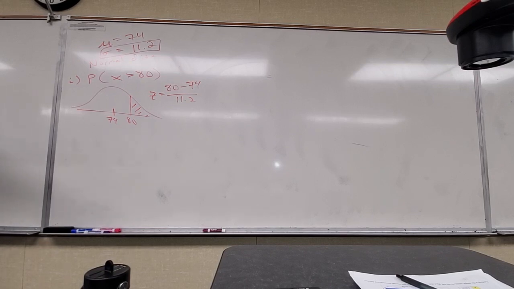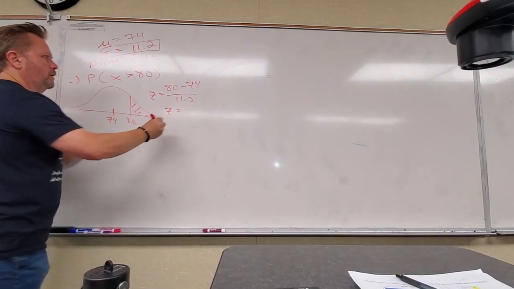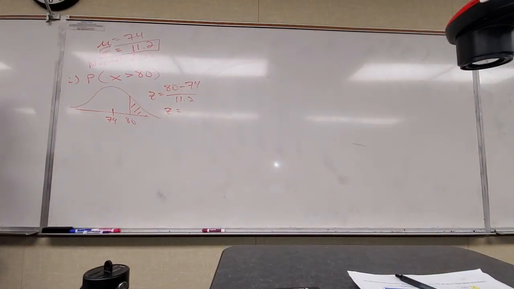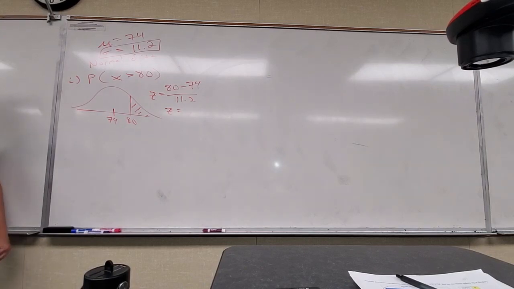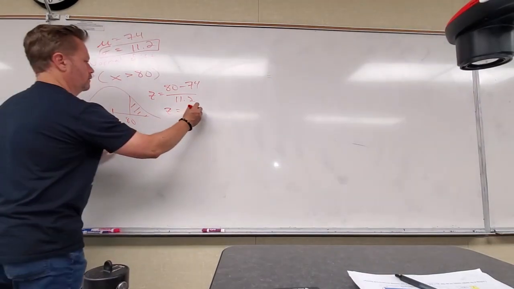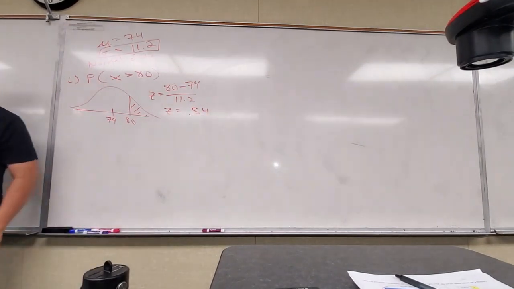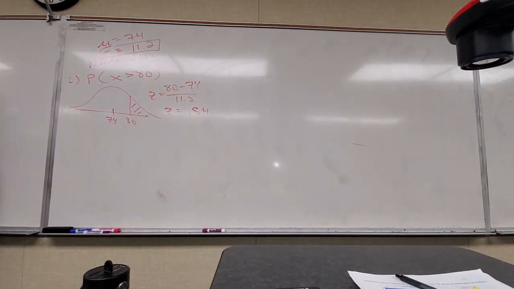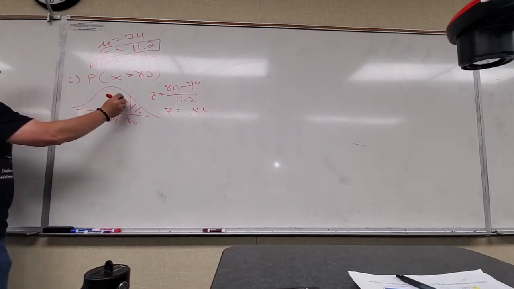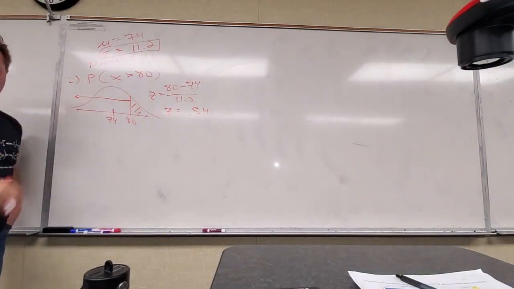When do we have to do the weird stuff we just talked about? Not yet. Somebody get this z-score for me. Sounds right. 0.54 then, right? So if you look that up, you get an area.